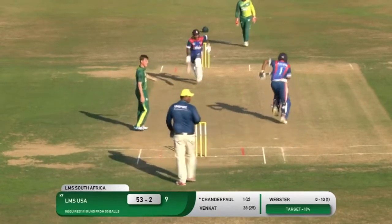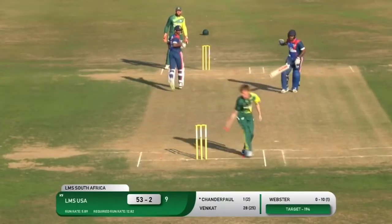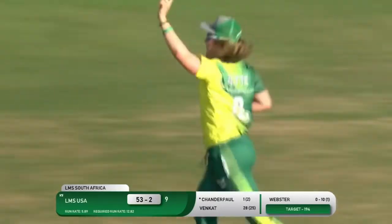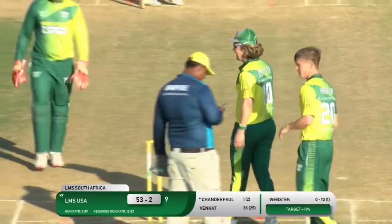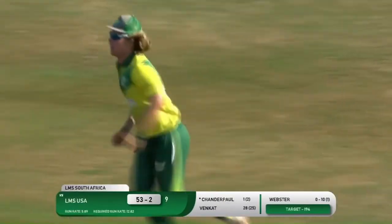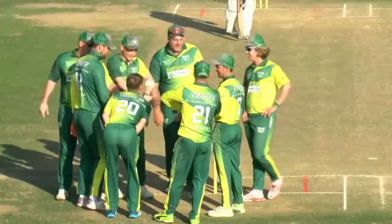And that's a cracking shot from Chanderpaul on the offside. Probably only just picked up one. He's looking for two, and there's definitely been a run out. Yeah, absolute mix-up. And what a mess-up that is. Shivnarine Chanderpaul just came to the wicket, called him through, sent him back, said sorry, and the only thing that's sorry is the back of this batsman. So South Africa showing their discipline and their professionalism, and look like a really good outfit, don't they?